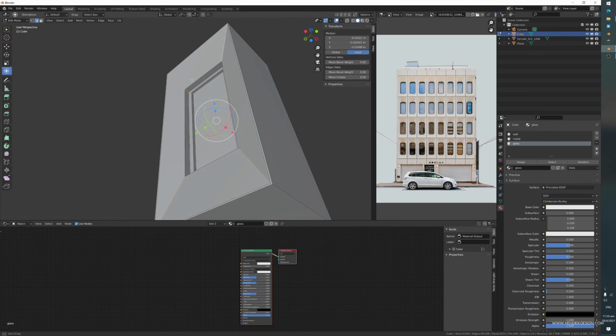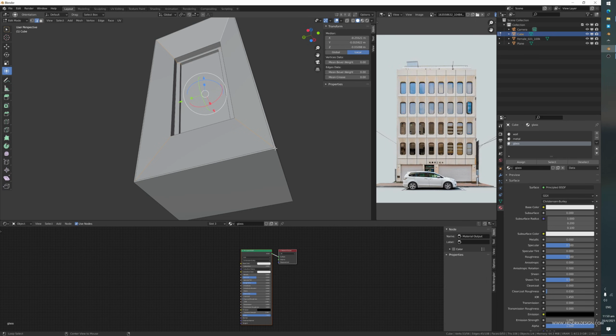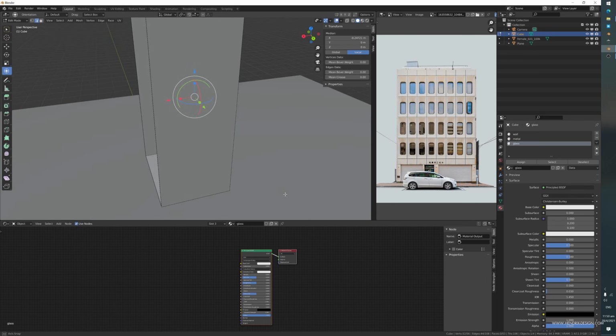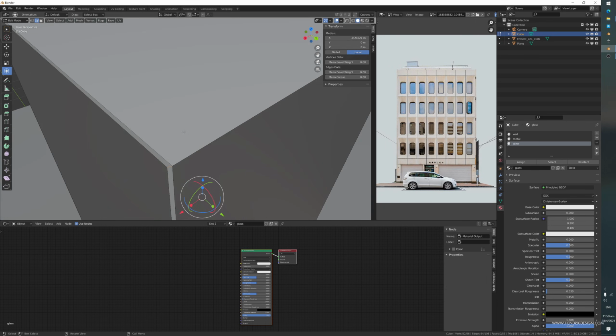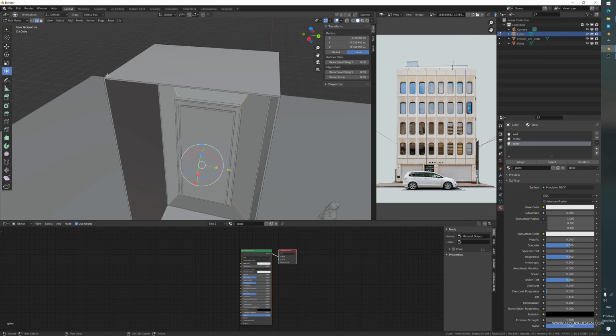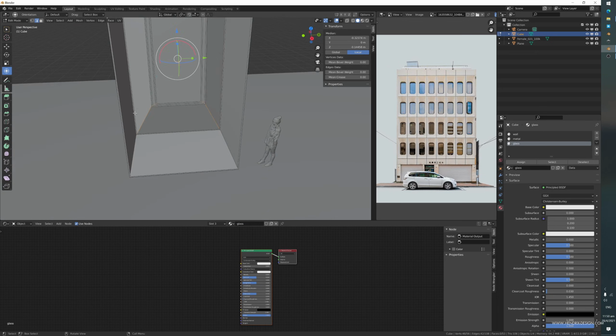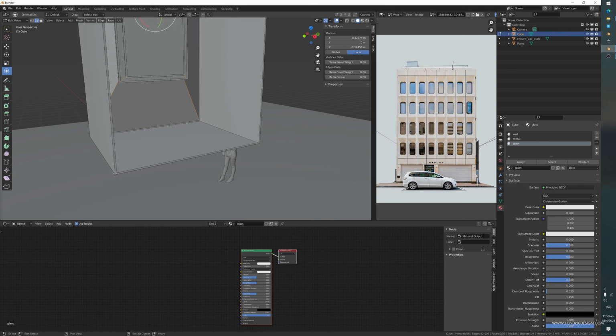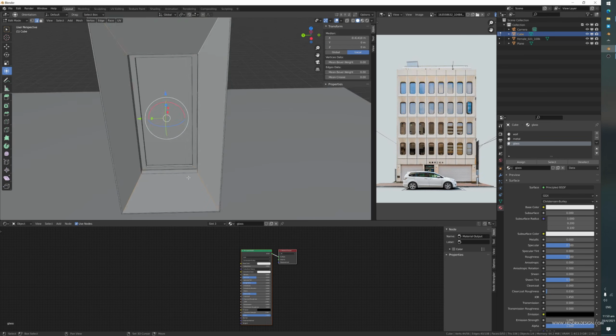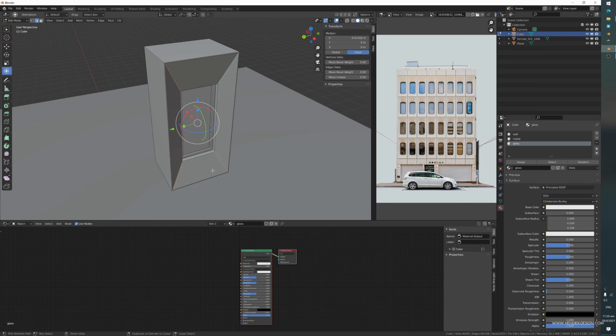That's not what I want. Let's get rid of all of these. Okay, with the scroll wheel I can adjust the amount of subdivisions here.